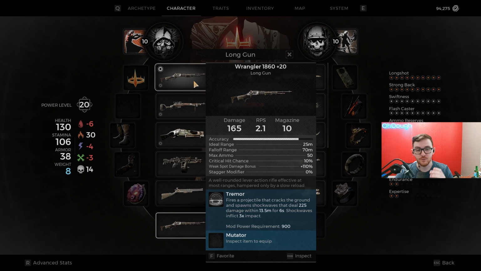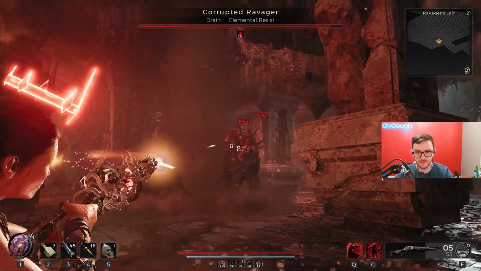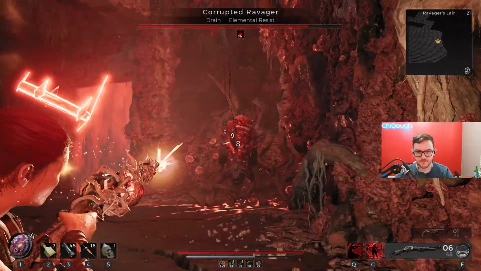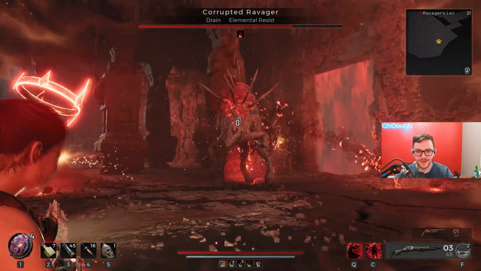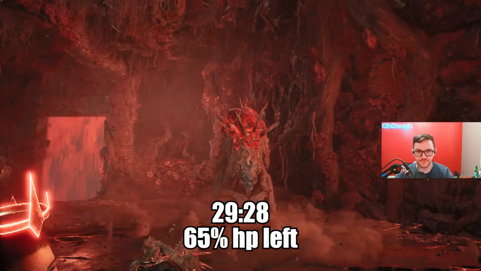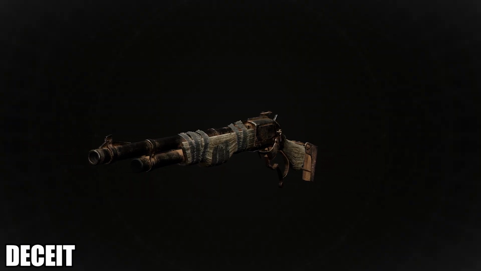Last but certainly last, we have the Wrangler 1860. The damage is crazy. Having all the resets in the world, dude. Dude. Nah, Chief. That is the worst gun in the entire game. Off of what I just saw, that is F tier. I'm hitting for 2.3k a shot.